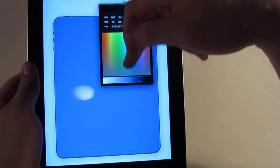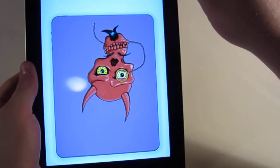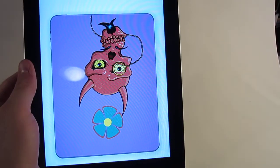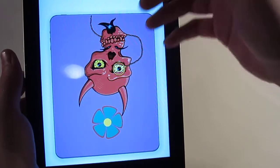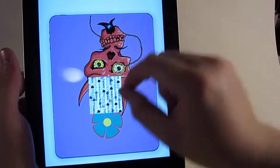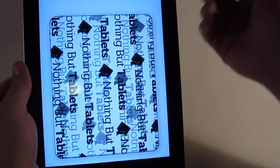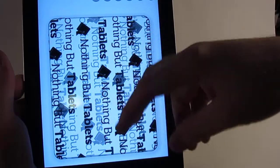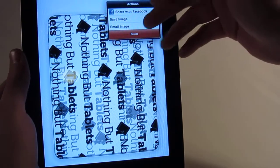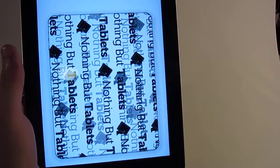Then you can go ahead and choose different colors. You can import stickers, move them around, turn them upside down. Just go nuts making your own case design, or you can just import a photo or several photos and basically just cover the entire thing, or just put several over your photos, mix photos and their stickers, stuff like that. And you can share the image, save it, stuff like that, or you can order it for $30.